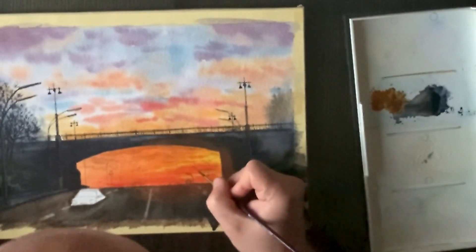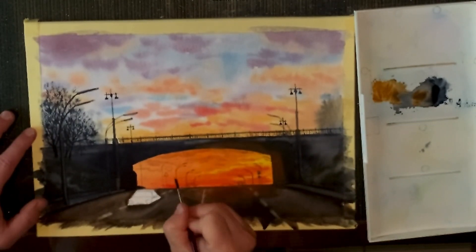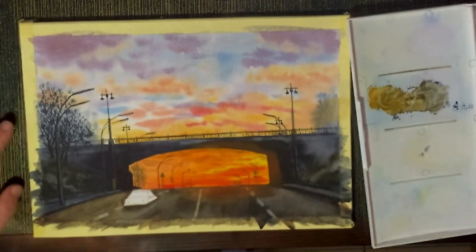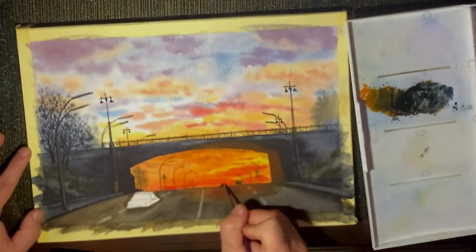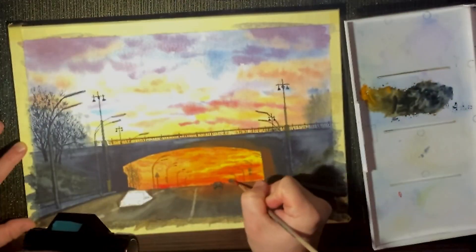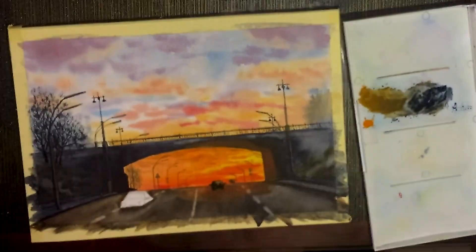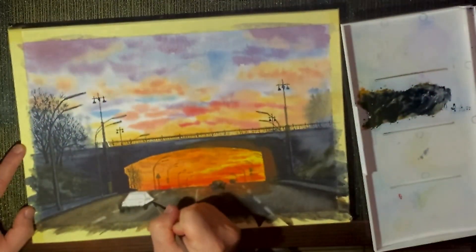Here's a little trick for paintings that have glowing light. You see those far-away poles underneath the bridge — they're dark and our eye and mind reads them as dark, but they're actually not as dark as the ones closer to the viewer. Those far-away poles and trees are painted with the darker shade of the color of the light. So if the light is yellow, like in those clouds, you should paint those poles with orange or dark orange, and then the eye and brain reads that as dark and being engulfed by light.